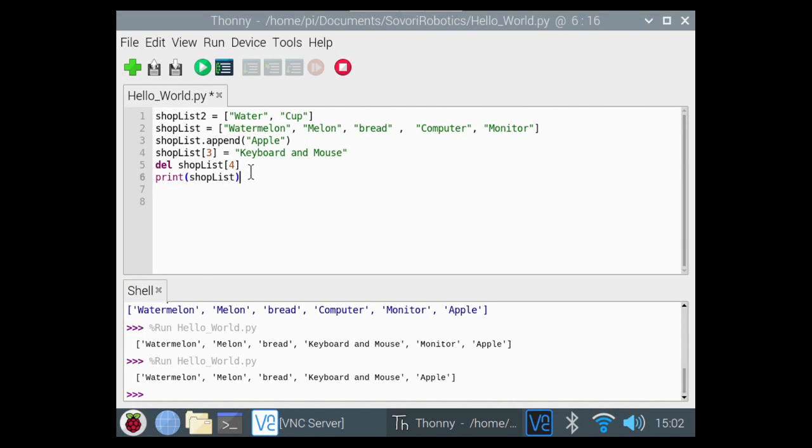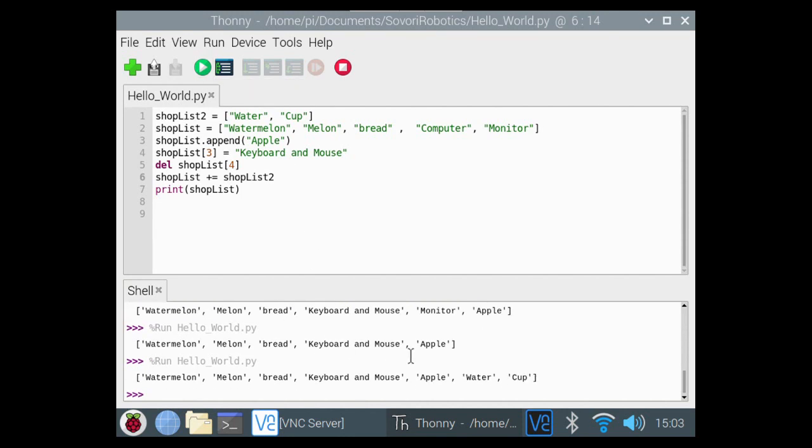And then you can go here and then type shop list plus equal shop list 2. Here, let me just fix this. Yeah, there we go.